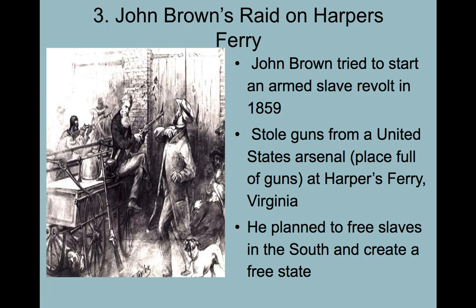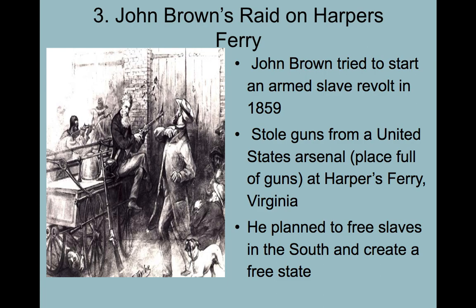All right, number 3, we're going to see radical John Brown again. John Brown had this great idea to start a slave revolt. What he wants to do is steal guns from an arsenal, a place where you store your weapons, at Harper's Ferry, Virginia. He tries to get a couple of men, and I don't know if I'd be bold enough to follow John Brown, but he gets a couple of men to take the weapons. Basically, he was going to take those weapons and give them to the slaves.